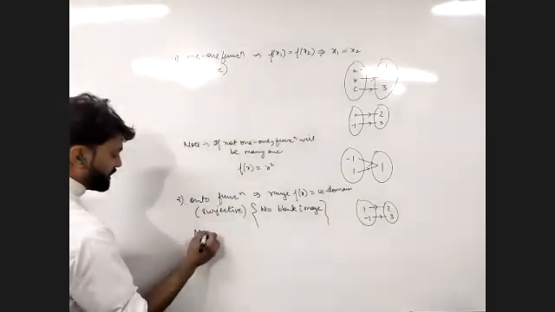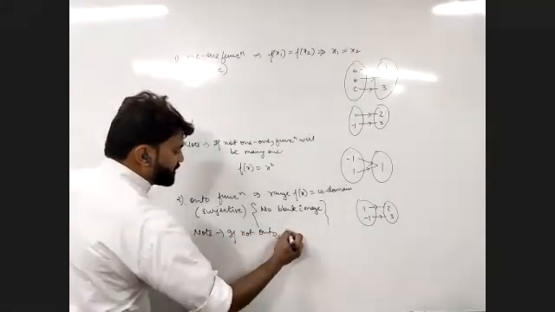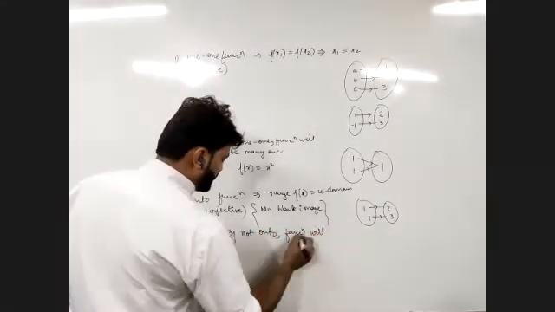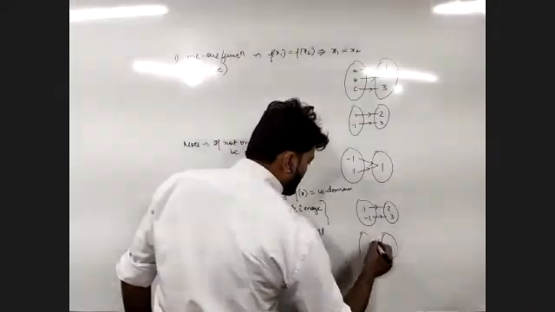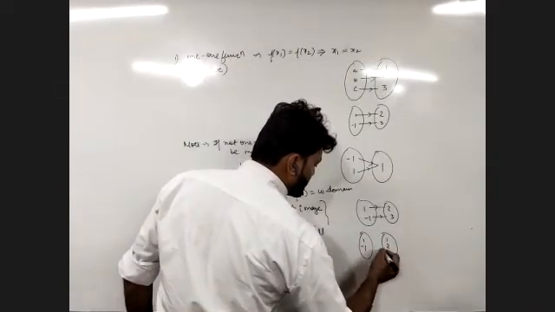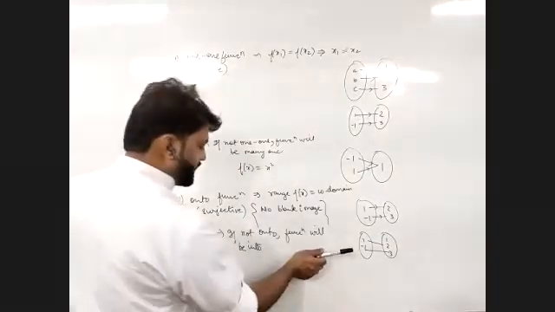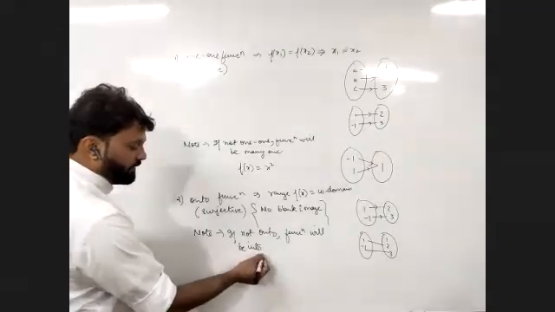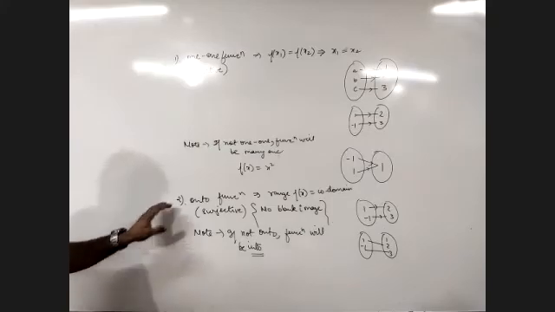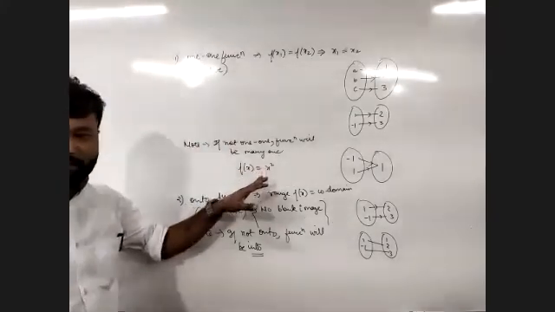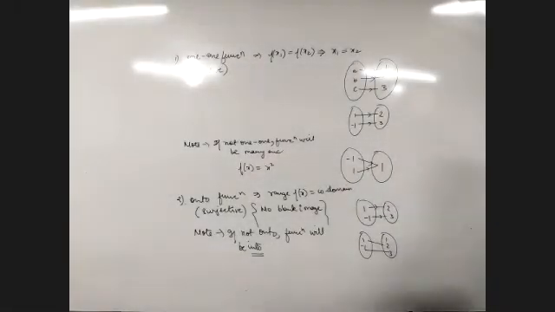Now, if a function is not onto, the function will be into. If even one blank image comes, say for example 1, minus 1, 1, 2, 3. Here 1 is not related, so 1 is blank image. So therefore, this function will not be onto, and hence it will be into. Is it clear? So basically, it is 1, 1 and onto. If not 1, 1, it will be many one. If not onto, it will be into. Is this thing clear? Yes, sir.